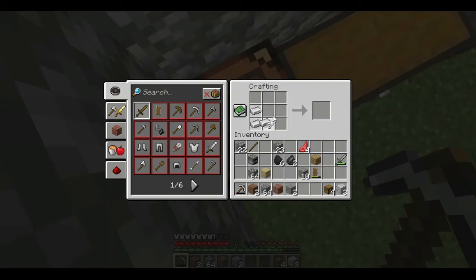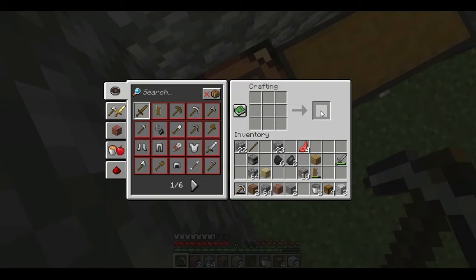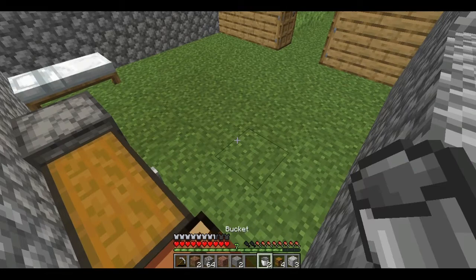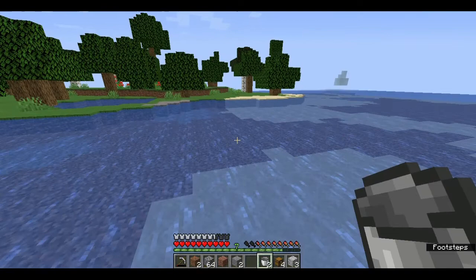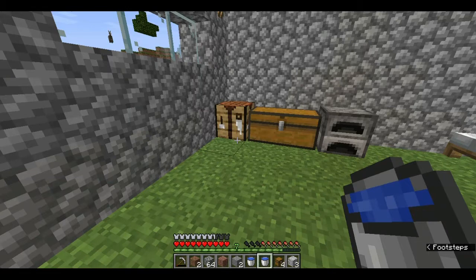2 buckets only. We can't craft a water bucket. We need to take it. Yeah, so 2 buckets are ready. Now we need to take from this bucket, we need to take bucket of water. So for that, near my house there is a sea. So let's go there. Two water buckets ready. And a new recipe also unlocked, which is cauldron, I think. Yeah, it's cauldron.